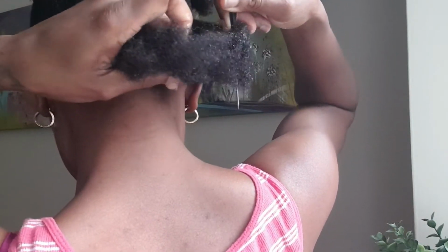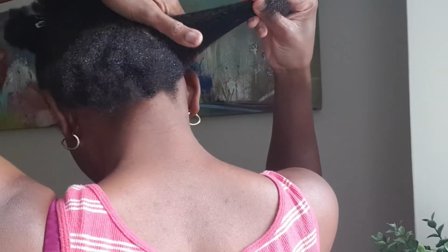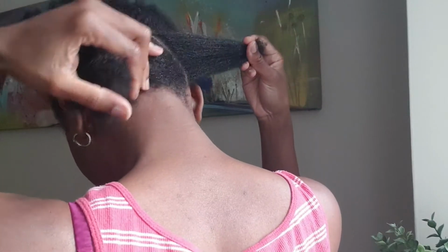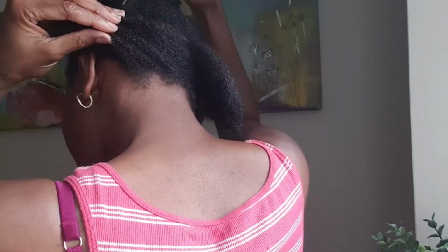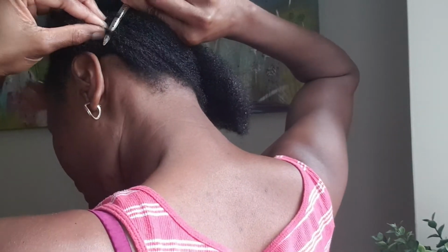So I then cut my first line. Because it's a triangle I'm doing, after cutting the first line you saw me cut in the beginning, I just cut one angle, from the middle of that line to the end of my head, and then I pin the other section away. So this is what my triangle looks like.